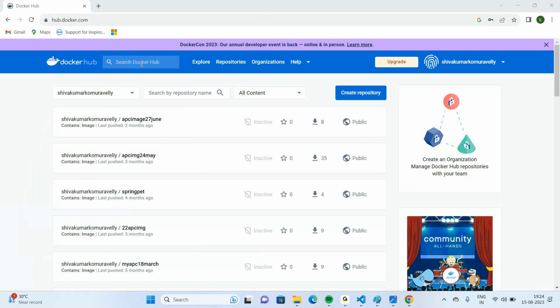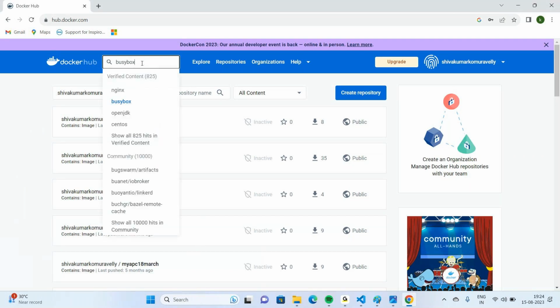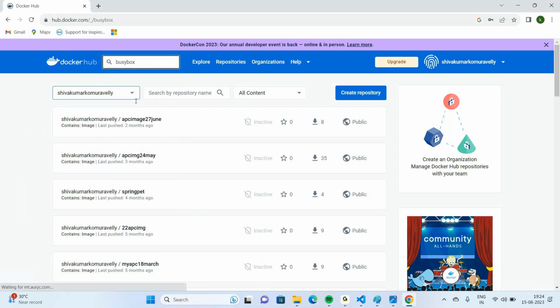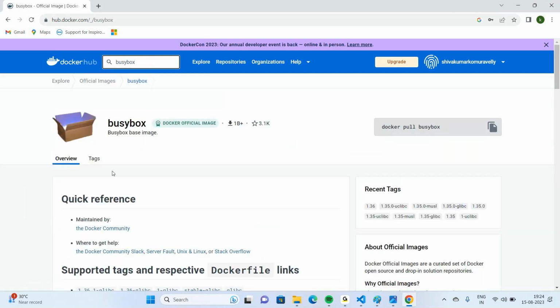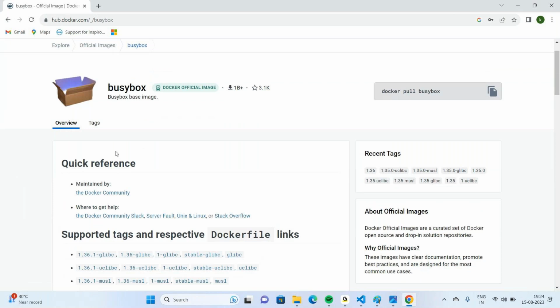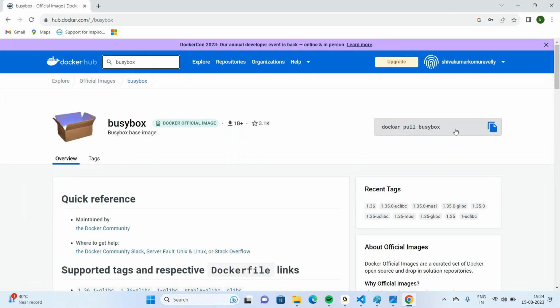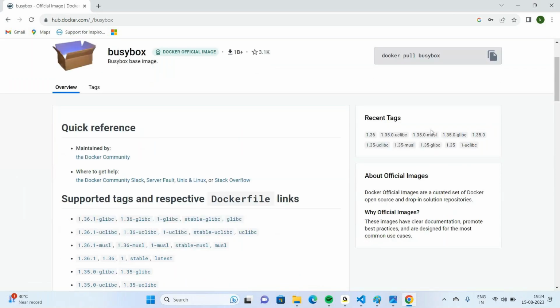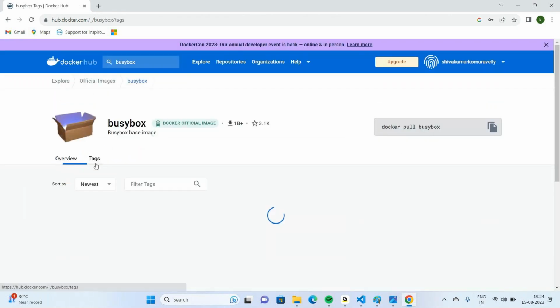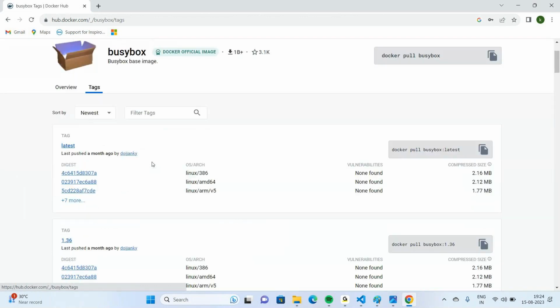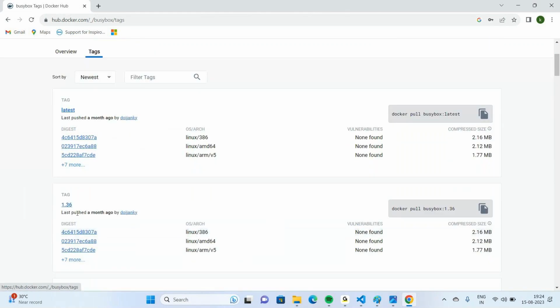Now suppose I want to have an image like BusyBox. BusyBox is one kind of Linux. If you want to create a container, first of all you have to download the image. To download the image, they have given a command called docker pull busybox. Now these are the tags. Tags are just like versions. This is the latest tag, this is the 1.36 tag.